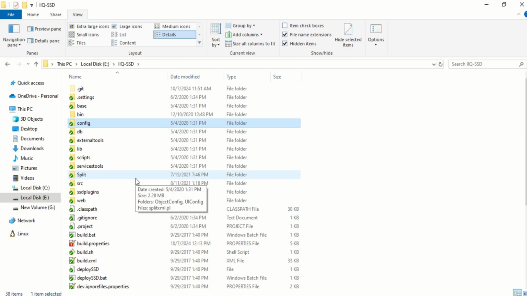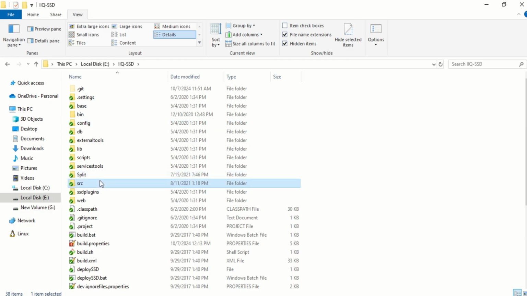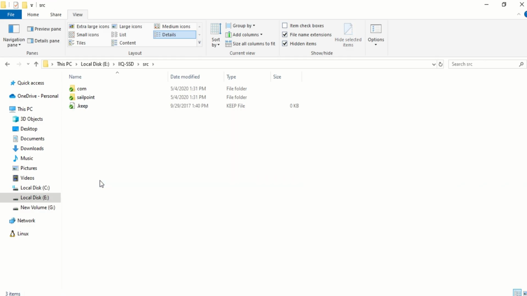Then comes the source folder. The source folder contains all the custom Java files. The SSD itself provides some frameworks which can be included in IIQ. If you want to trigger email approvals, you have to build the approval framework.